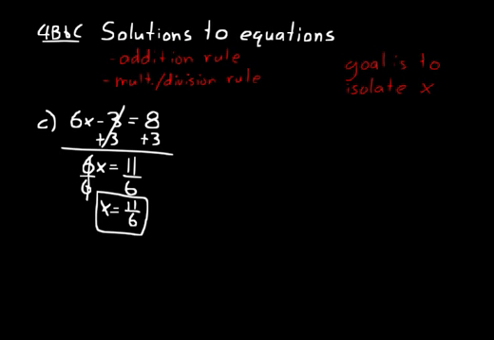That's our answer. We can always check our work to make sure we did it right by substituting back into the original equation. 6 times 11 over 6 minus 3 equals 8. And so the 6s would cancel there and we'd have 11 minus 3, which is 8. So we know we did that problem correctly. Notice how I did that problem. I have the equation written out. So any problem that you do, that's how you should do them. Write the equation down first. And then you have a pattern, basically, to follow to help you solve it.